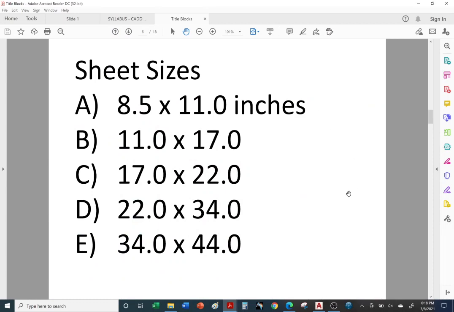Okay, so now for architecture, they use a different standard. Architecture, they start with 9 by 12. So if you are in the architectural world, keep in mind their standards are different. We're following the mechanical, American mechanical standards. And architecture, they use the American architecture standards, and they go 9 by 12, and then they repeat the same pattern. They bring the 12 down and so on, double the 9, 18. But we're not using architecture standards. We're following the mechanical standards. And we'll talk more about standards in a later chapter.